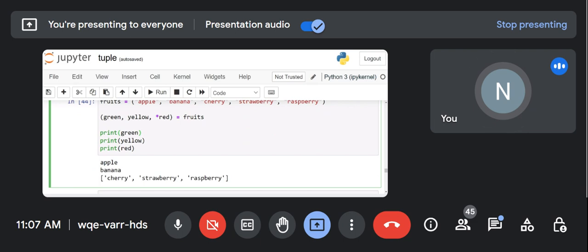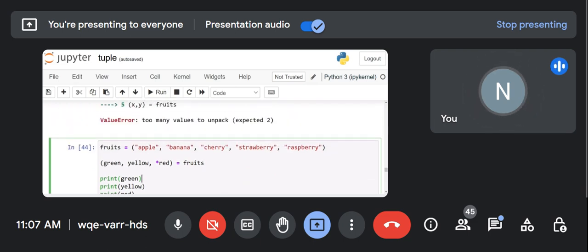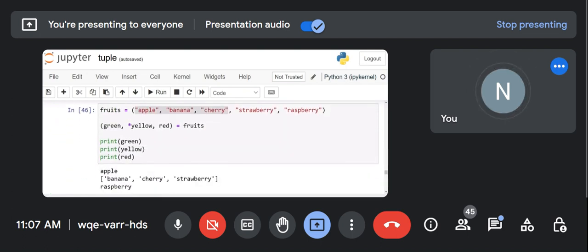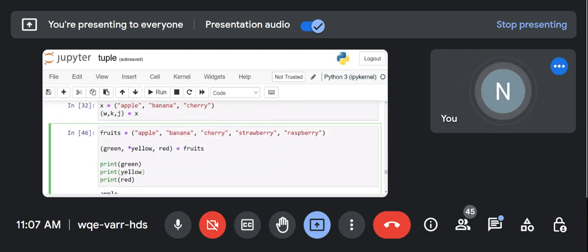If you have scarcity, you can use a star sign, and then you can perform the unpacking here. It's not mandatory that the star sign will be at the ending item only. You can take the star sign in between the elements also. So how will it unpack? Apple will go to green, raspberry will go to red, and intermediate elements will go to yellow.